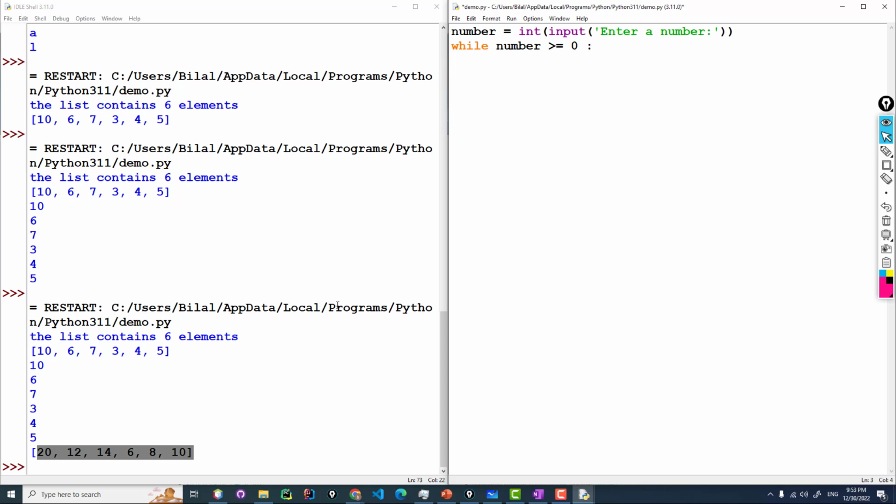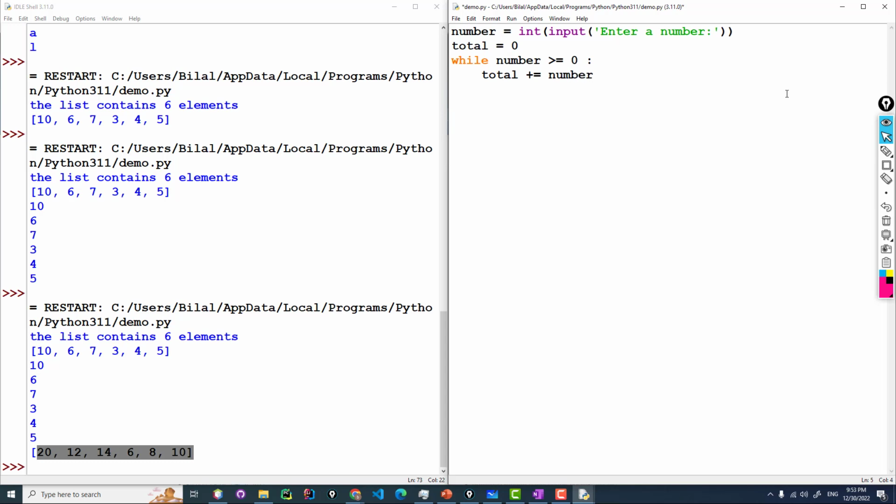I will add the number to a total. I will define a total here, total equals 0. It should be declared in the beginning. Then while this number is greater than or equal to 0, add it to the total. I can say total plus equals number.